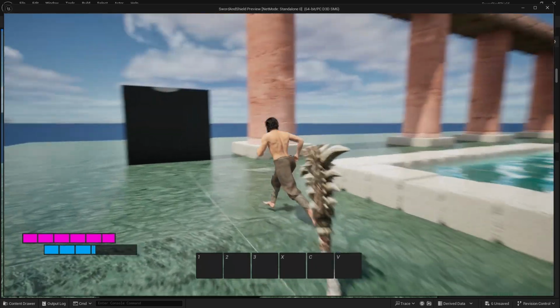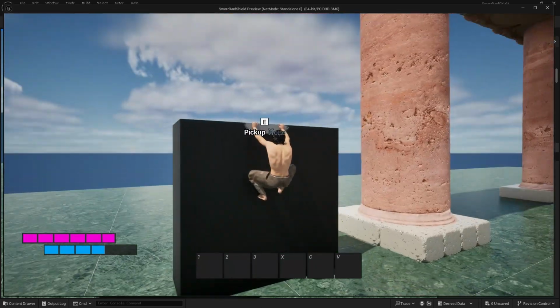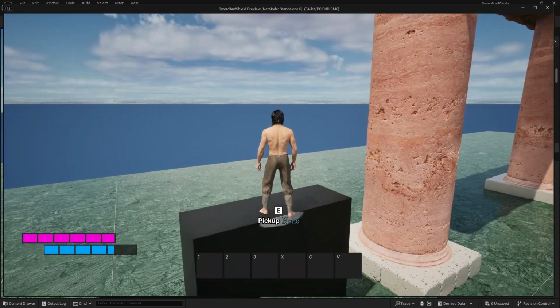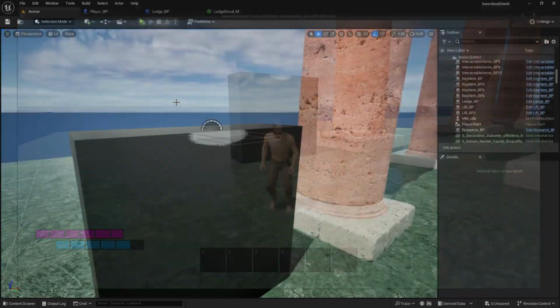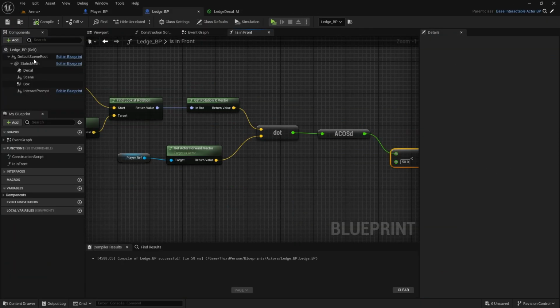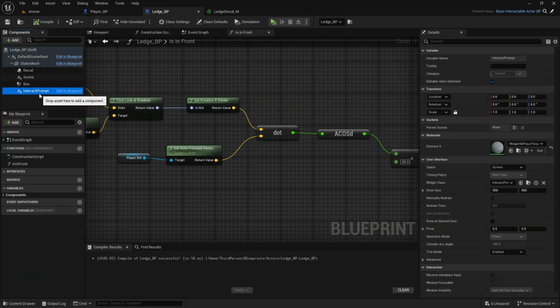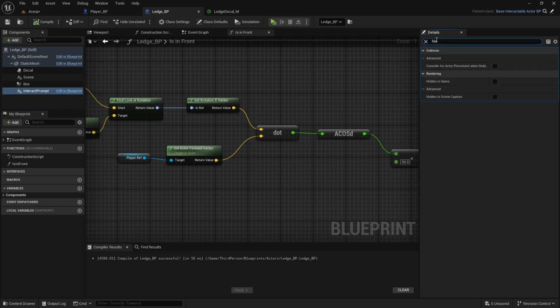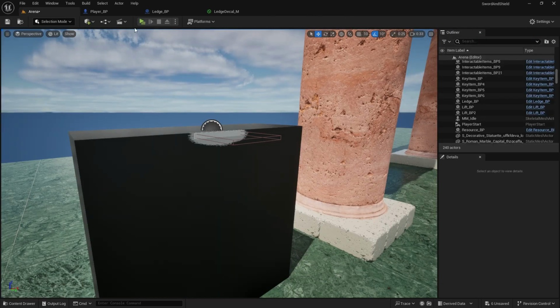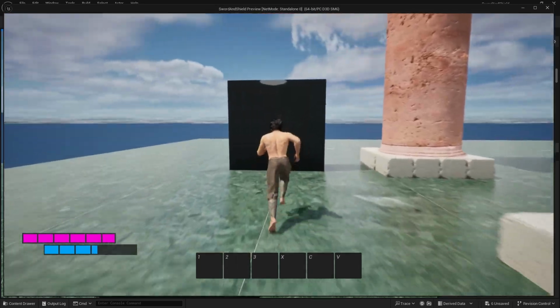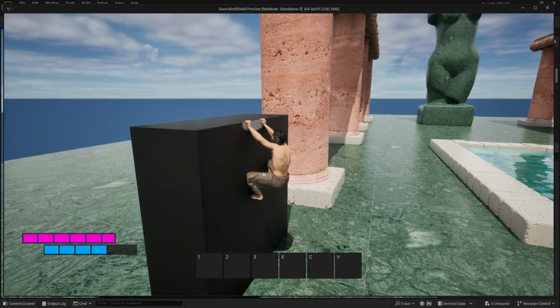And then last thing we can do is just, instead of this pickup, we can do maybe grab ledge, or you can just completely turn it off and go to your ledge, and then interact prompt. You would do hidden in game as well, because I don't think we really necessarily have to change it. If you want, you can create new interact type, which will be climb or grab.